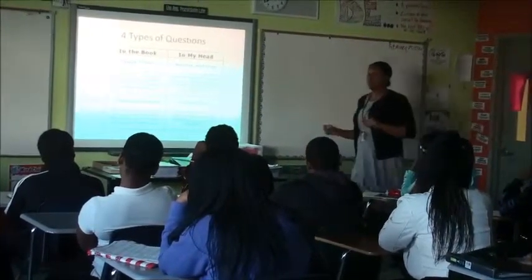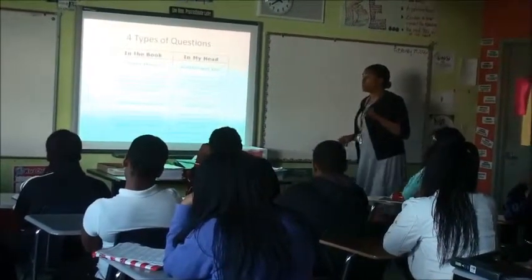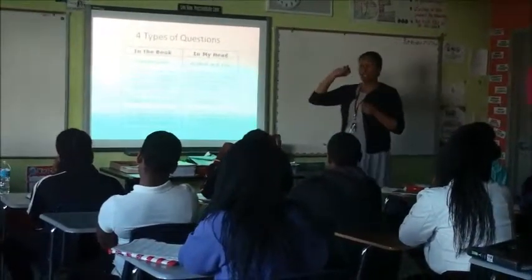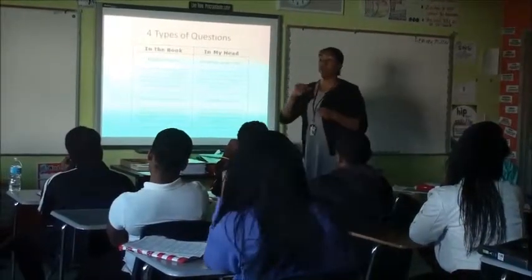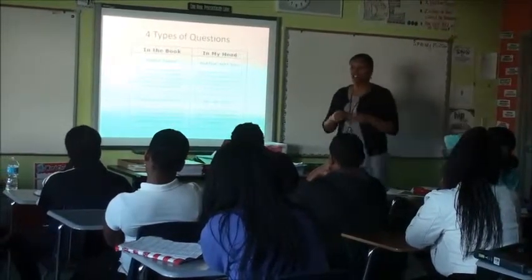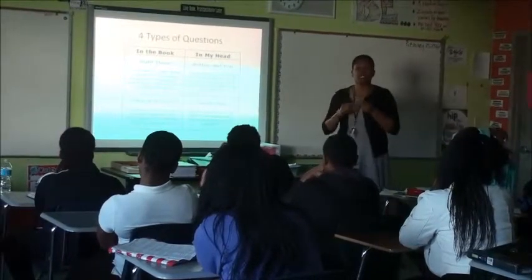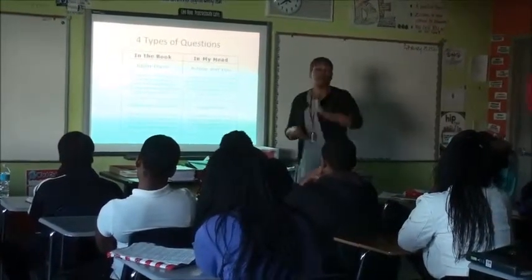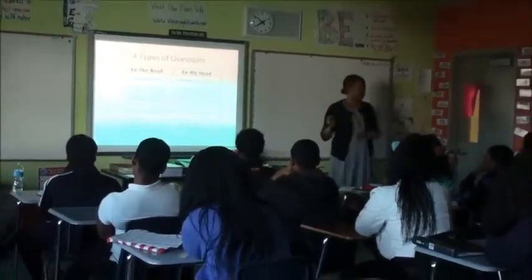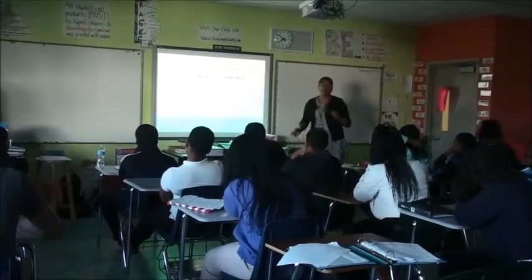The next type of in-the-book questions are the think and search questions. The answer is in the text, but requires gathering information from different places in the selection. Okay, so it might not be in the same line in the first paragraph. You might have to go to several parts of your text, your essay, your passage, in order to collect this information. So you have to think about it, and then you need to go and search the text to find that information. So far, are there any questions with in the book or in the text questions? No? Okay, perfect. So now we're going to move on to the in-my-head questions.